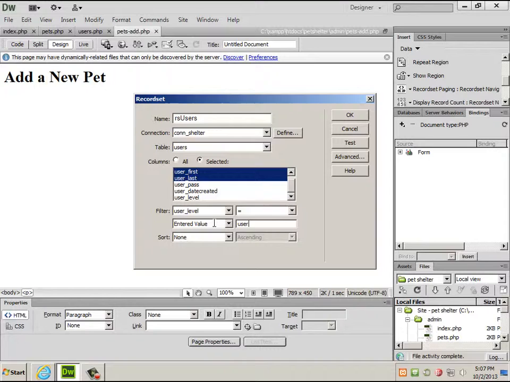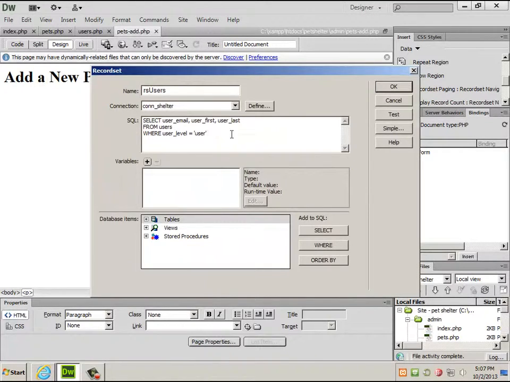So we're only listing the users. This will actually prevent me from adding as an admin, because we're only going to let admins or users enter their info, so I have to pick a user. I can change that. I can actually make it equal to user or another one, but we'll do that in a second. Actually, I could do that here.